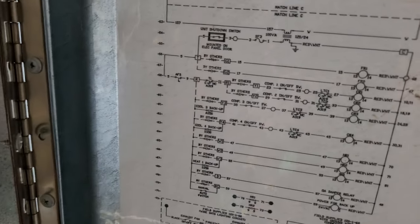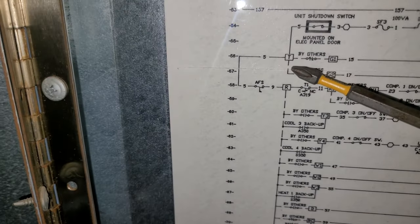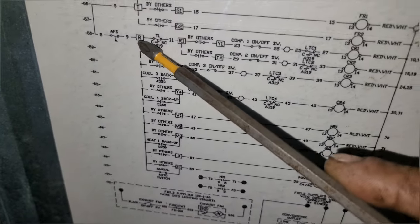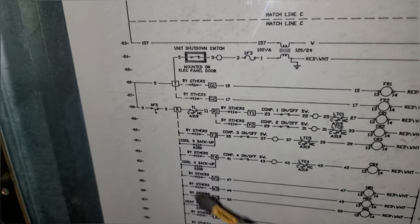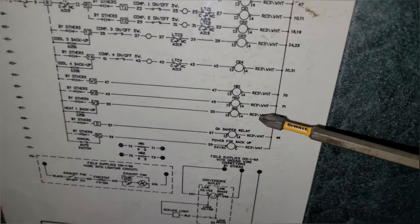Okay, so after spending some time here looking at these diagrams, you can see that T comes around and goes through this AFS, which is an airflow proving switch. I'll show you that in a minute. Comes back over to R. So T is R, but R doesn't happen until we have airflow.